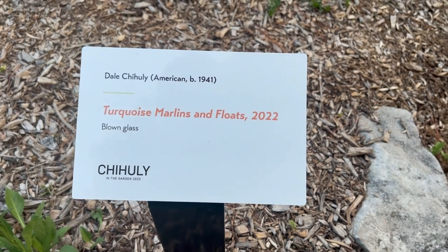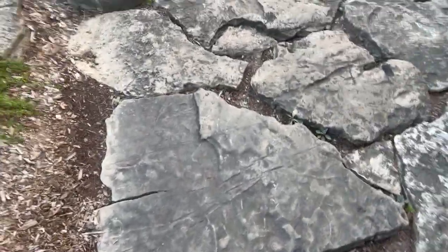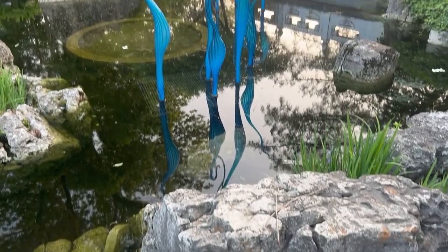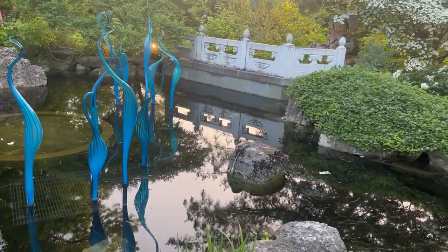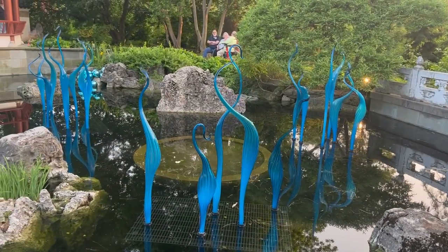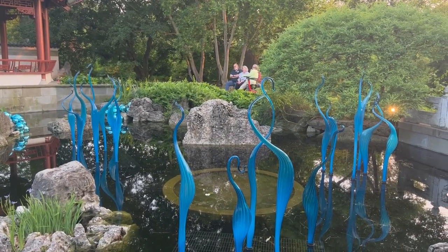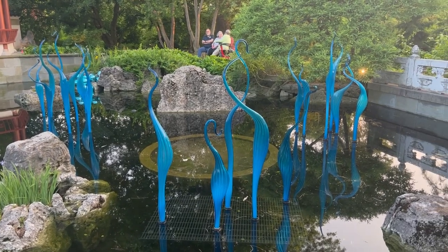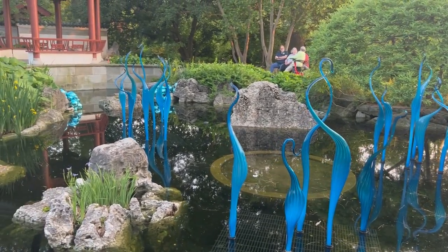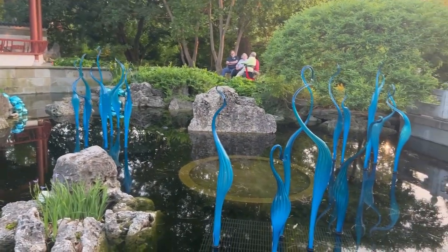Before I show you guys this one — I and this one might be my favorite. Oh goodness. I have to walk down here. Please stay off rocks. They're simple compared to the last one, but because it's J it holds something special — it's me. Okay, here's my question I mentioned earlier: what do they do in the case of a hail storm? Let me know in the comments down below if you work here and you're seeing this video — do they cover them up, or do they just let them break and hopefully have replacements? We live in St. Louis — we have tornadoes, we have hail storms.